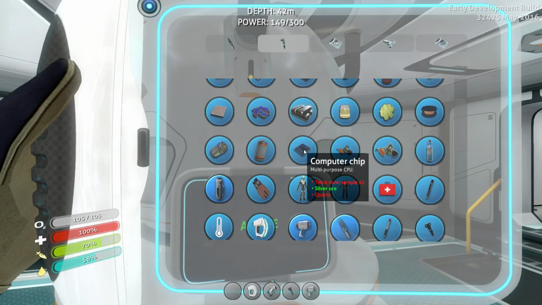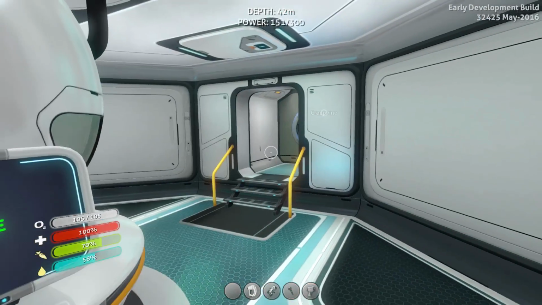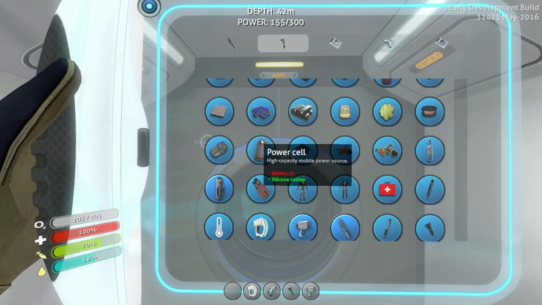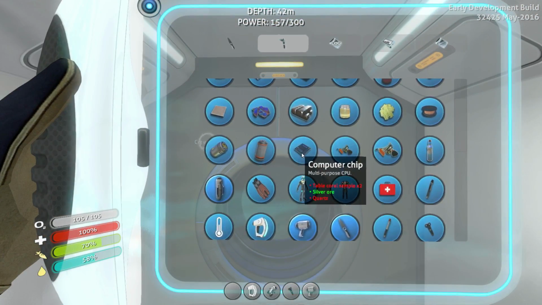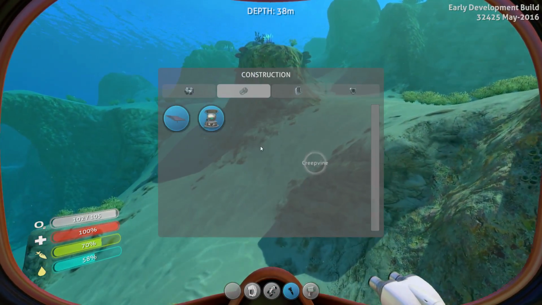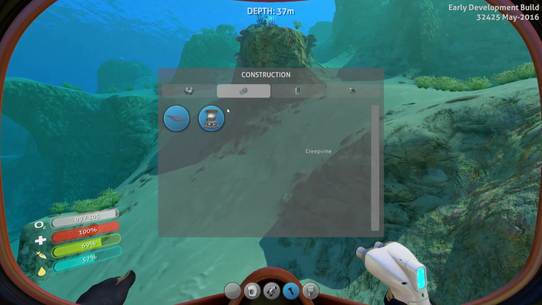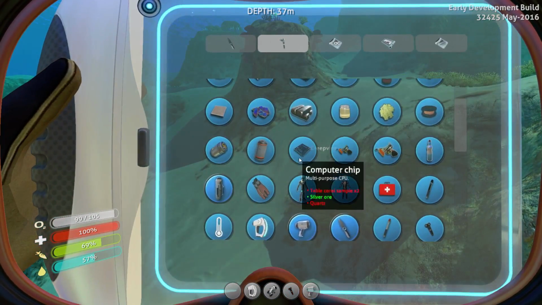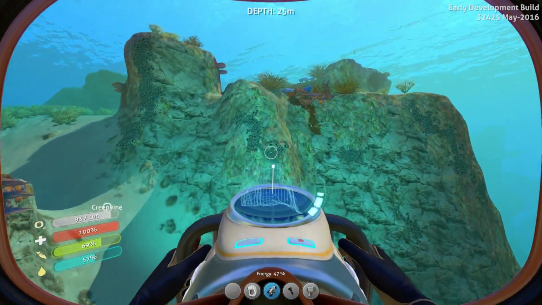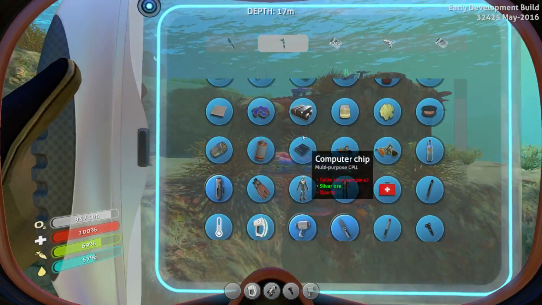So now we need to go out and get our computer chip because we need a fabricator down here because it's gonna be very awkward constantly going back and forth to the one place. So we need 2 coral samples and then a, what was it? Coral sample and quartz. More quartz! Our life is just quartz right now. Actually, do we have any? We don't have any more.